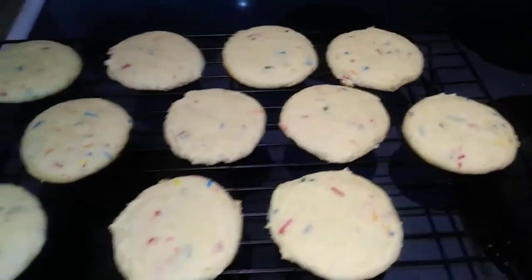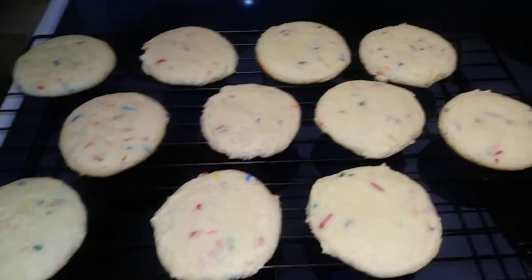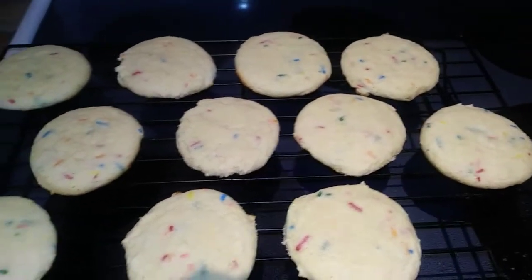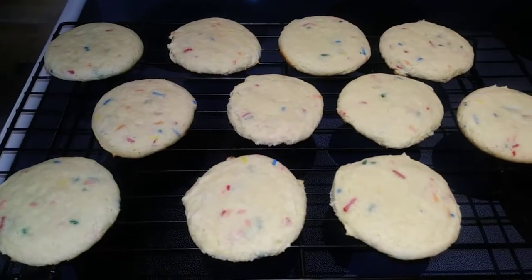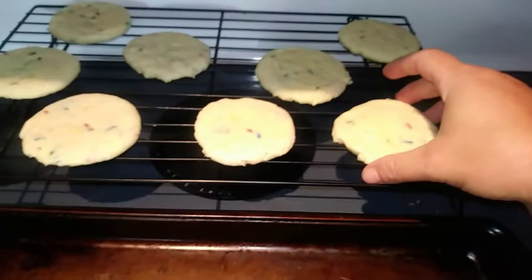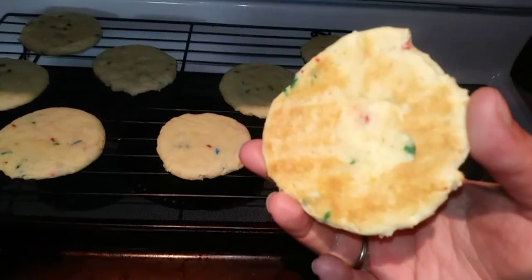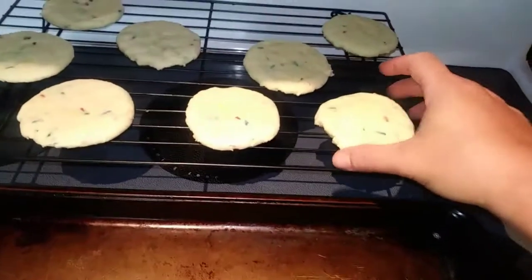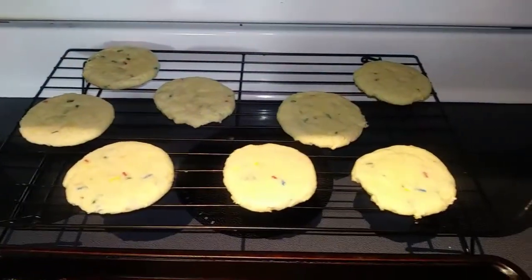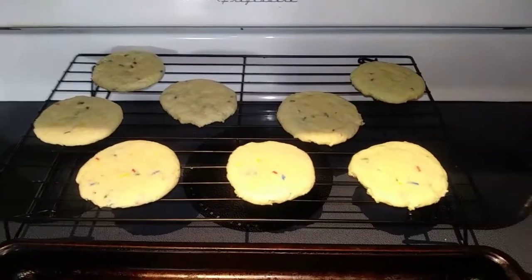So I have my second batch in. I was able to make 20 cookies, so you could definitely make them smaller and get more if you want. But I suggest you just let them cool on the cookie sheet for a few minutes and then transfer them to a cooling rack. Alright, my second batch is out of the oven cooling, and I only left those in for 6 minutes. So they are a lot lighter on the bottom, but the other ones are not burnt by any means. They just are very good. So we'll let these cool off and see what Taste Tester thinks.